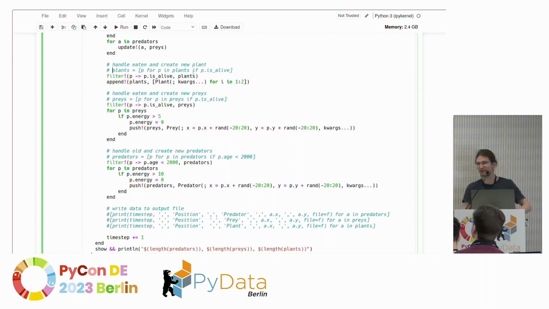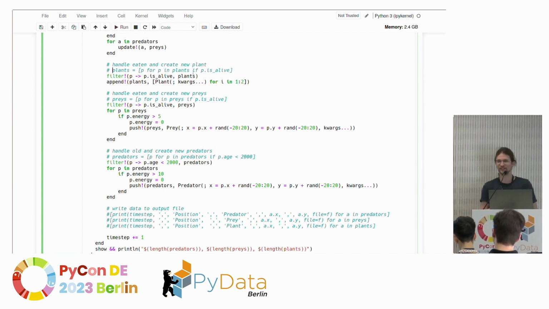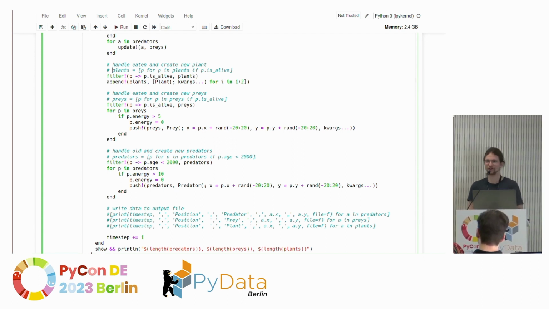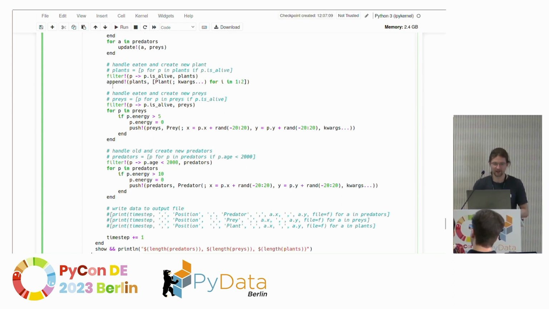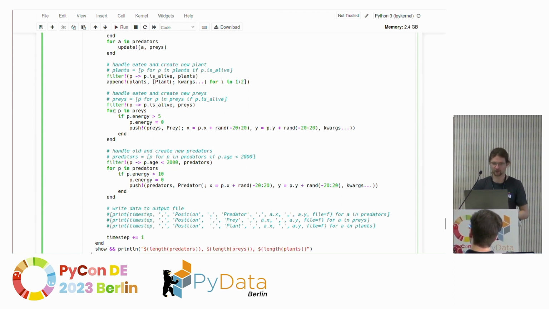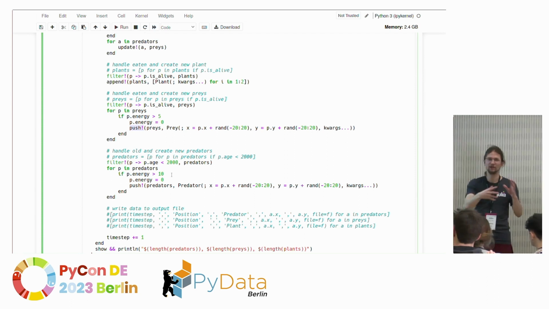And actually the C++ version also just filtered, so I thought it was fair to also use the filter version here. We go through it with a for loop, filter, push, append to the arrays, and this is it. It's really the same idea as in Python, just a tiny mapping between functions.